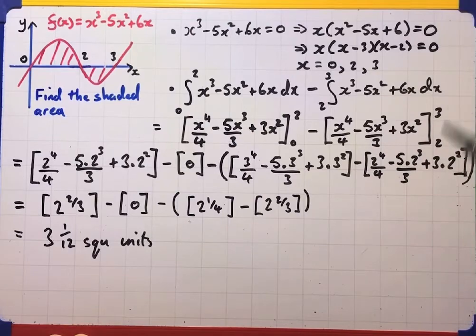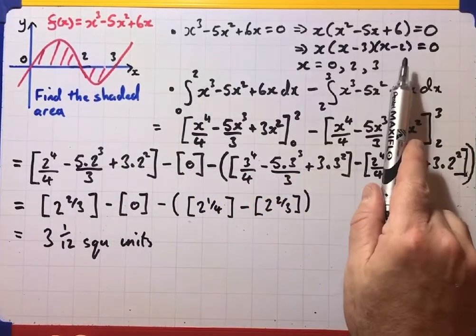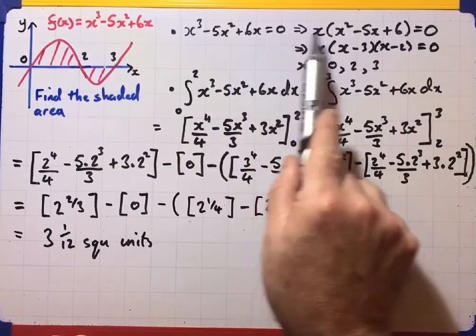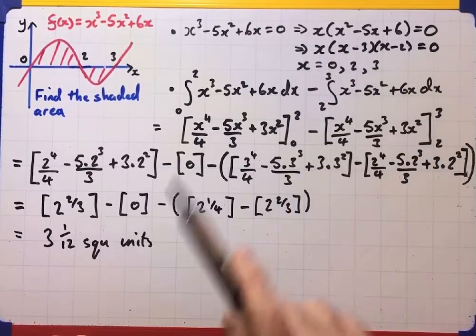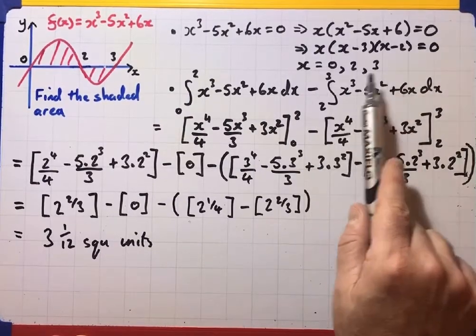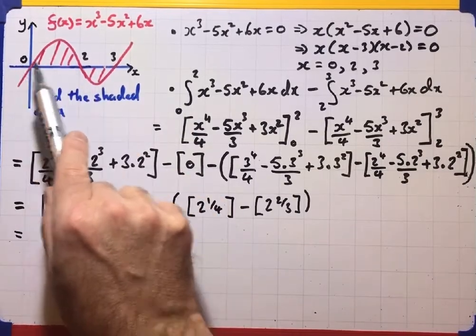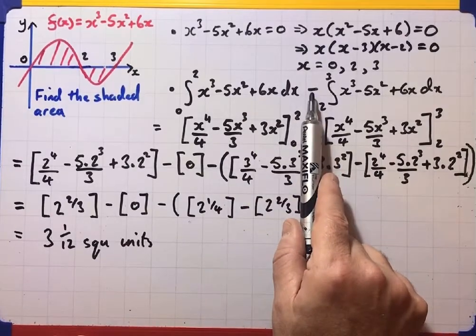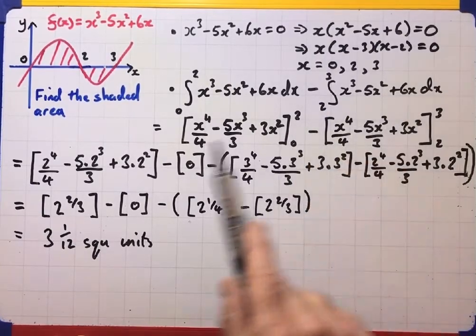As I said, it looks quite hard, but if you keep your wits about you and do it one step at a time, we needed to work out where it crossed the x-axis, which we did by putting the function equal to 0 and factorising it. Very often they'll either give you something that's factorised or something like this where there's a common factor which makes it a bit easier. Then remember, you integrate the function between the limits that are above the x-axis and take away from that the limits which are below the x-axis. And just do it methodically, a step at a time.